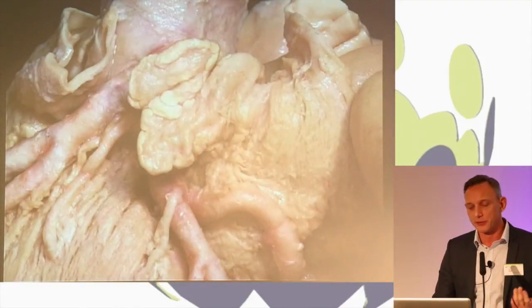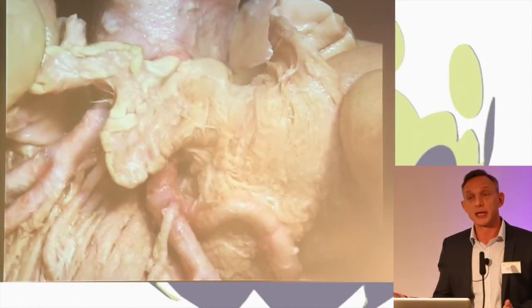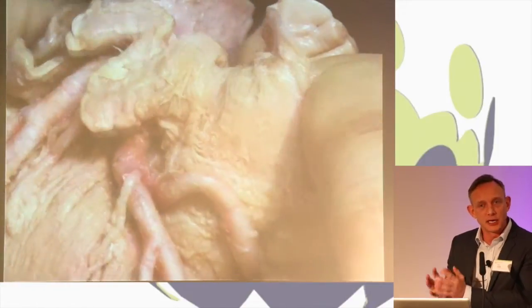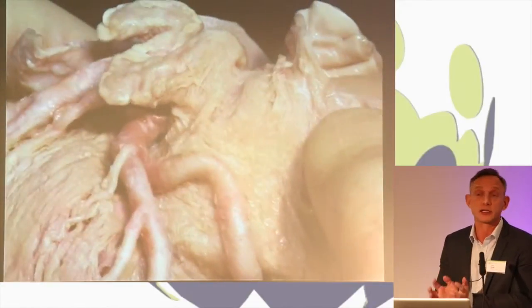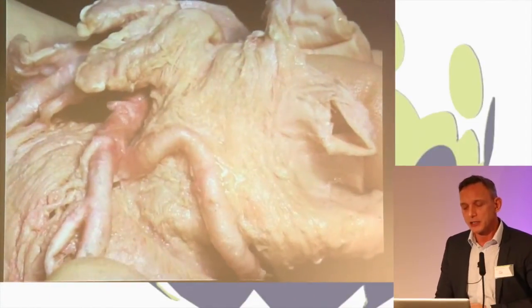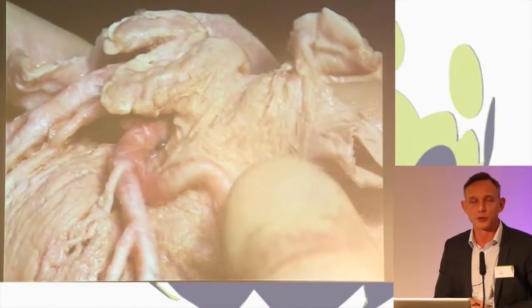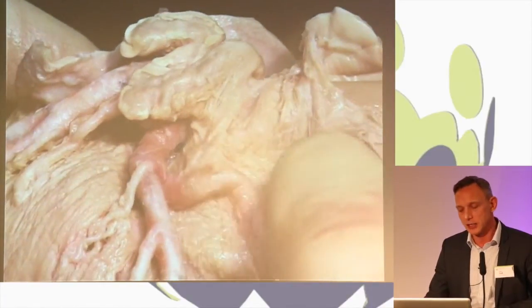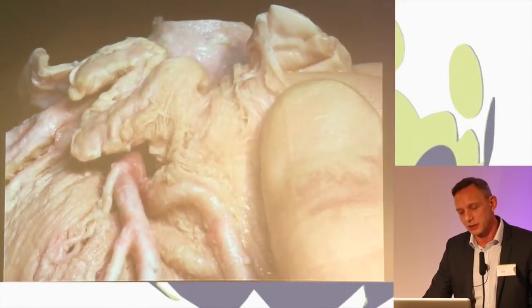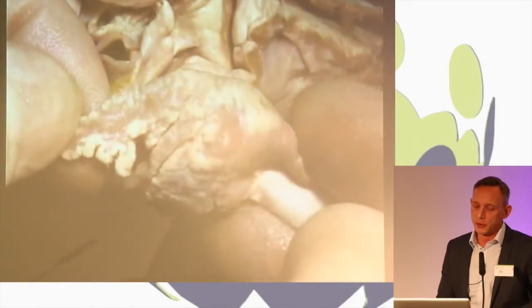Here's an example then of a nice chicken wing appendage. Certainly got lots of bends within this appendage. And you can see how the neck aligns very nicely with quite a large circumflex artery. This is a left dominant pattern here. So that relationship holds true pretty well, although of course the appendage can vary in its height on the body of the left atrial appendage. But the neck and the circumflex coronary artery certainly follow each other.